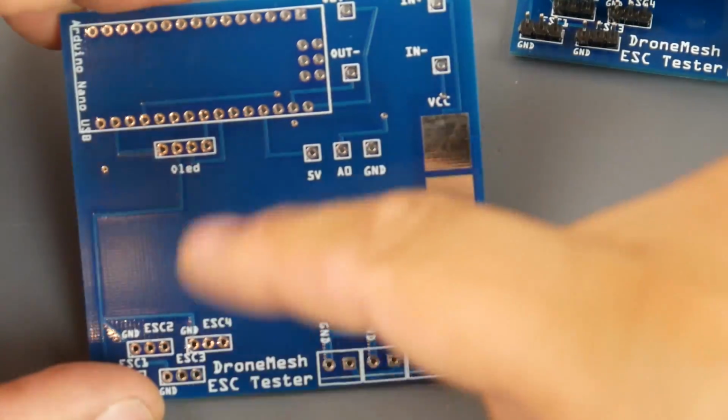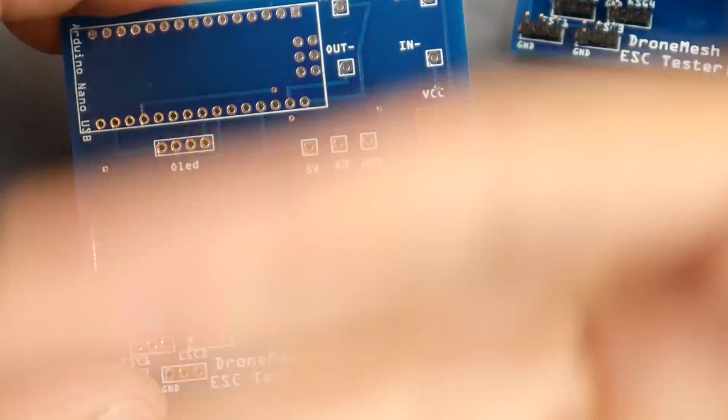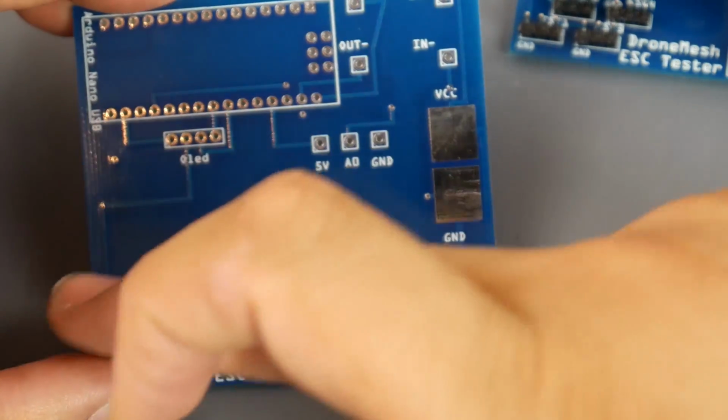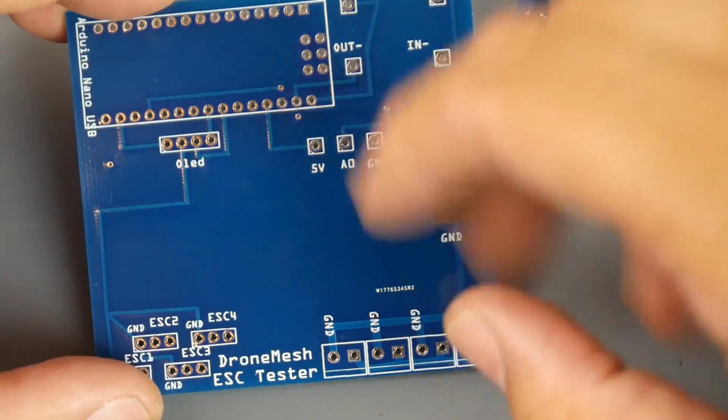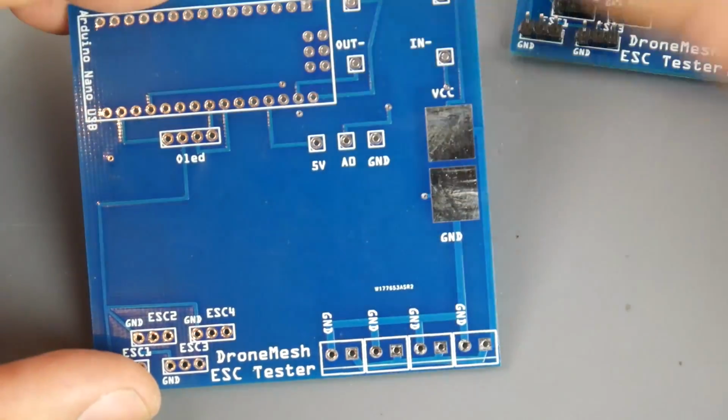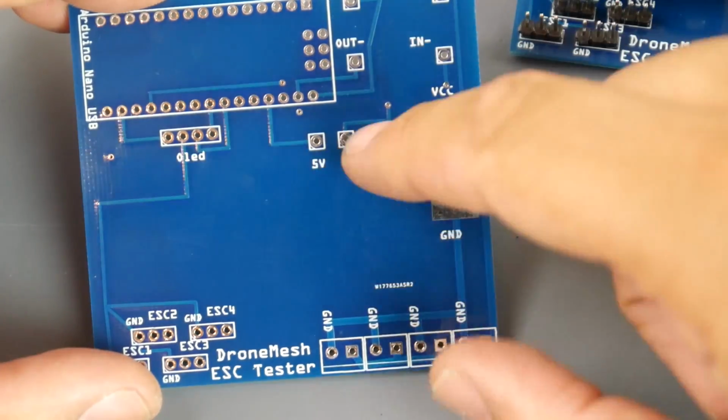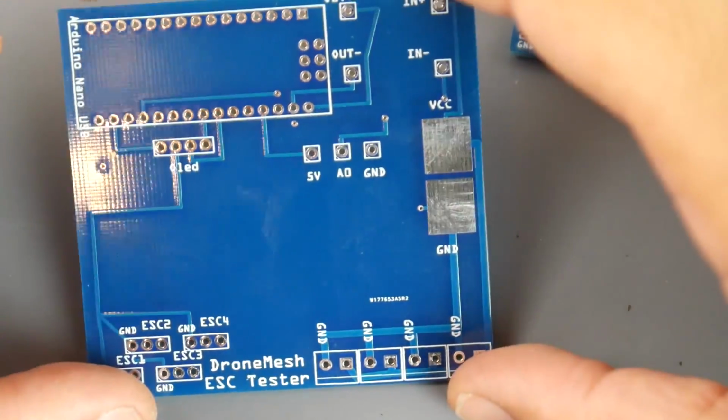And obviously I know I'm going to get a lot of crap about the right angles here, but in the newer versions, that's all fixed up. There are no more right angles going through the board. It's all at most a 45 degree angle. So yeah, everything is set up there as is.